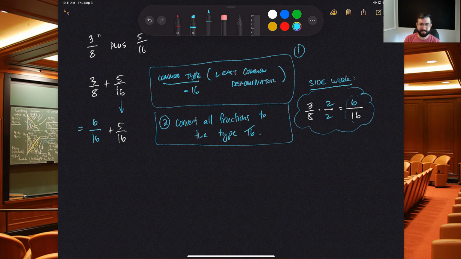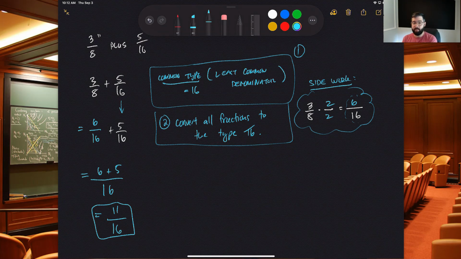And so 6/16 and 5/16, how much is this total? Well, again, remember that the 16ths are telling you what? The type. It tells you the denomination. If we had a $16 bill, right? I have 6 $16 bills and 5 $16 bills. How many do I have total of the $16 bills? You have 6 plus 5 all over 16, which is 11/16.